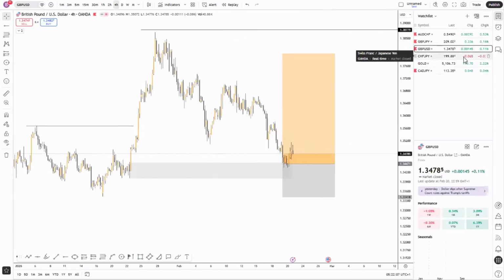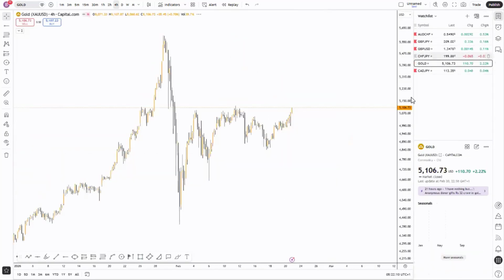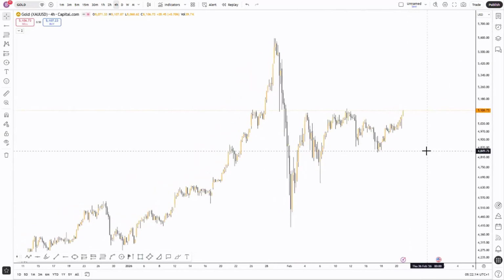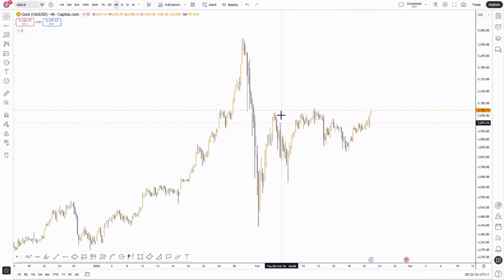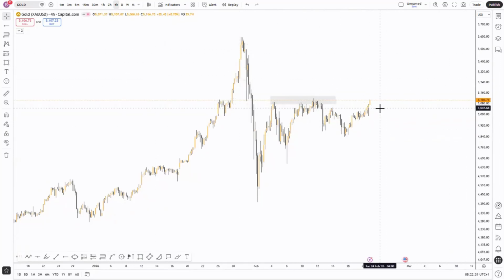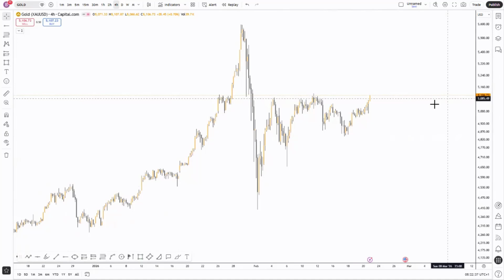Now let's go over to gold. Gold has been kind of corny last week. It created a kind of resistance around this zone. Since then I've been waiting for it to show me what I didn't trade well last week, but I think I will this week if it gives me a valid trading setup.